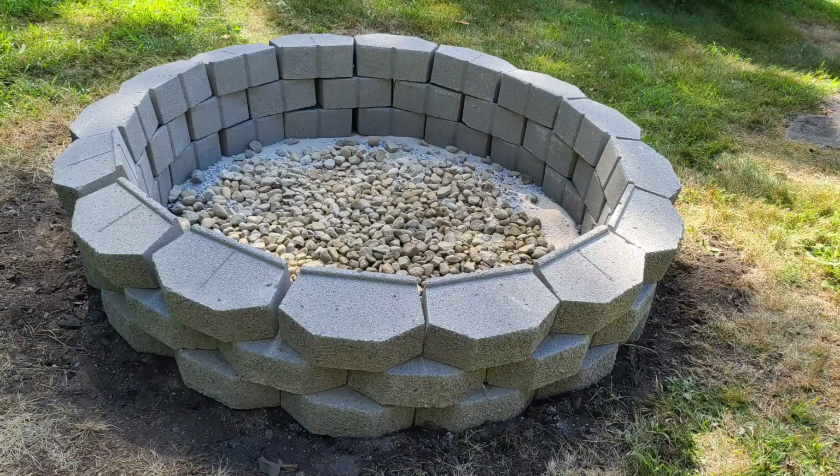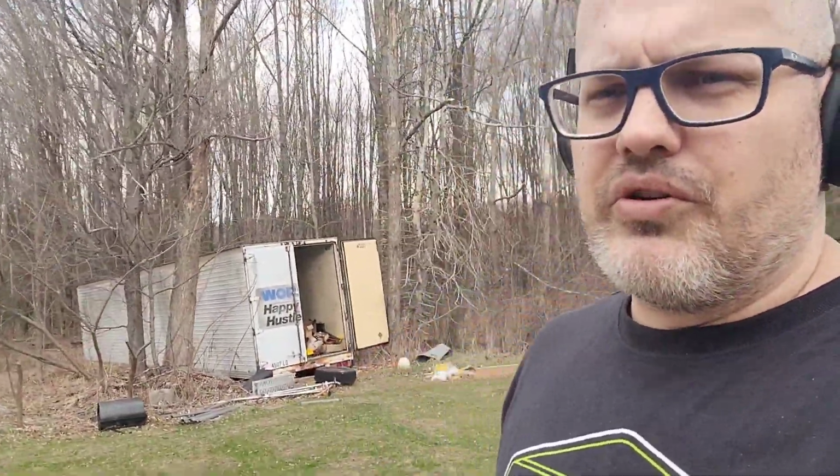Now fire pits have come a long way. A couple years ago, and I'll show you a picture of what we used to have, is this. We took retaining wall blocks and stacked them in a circle, created a fire pit, and that served us for years. Whether you have a fire ring or you build one out of stone, those kinds of fireplaces are all very similar. We wanted something cooler and more unique and modern and new, so we got a Solo Stove.